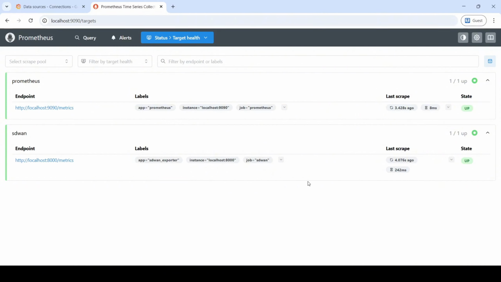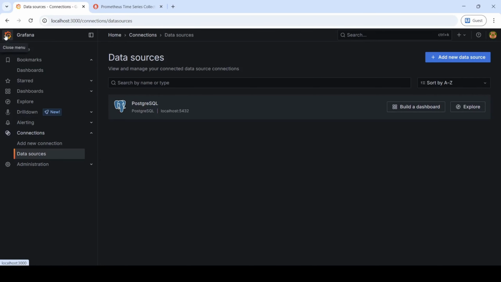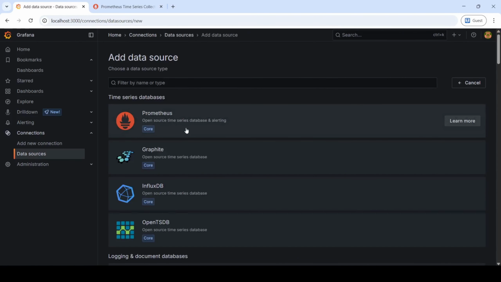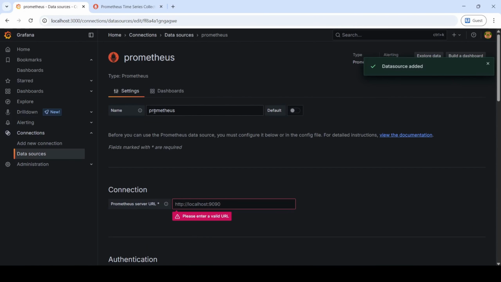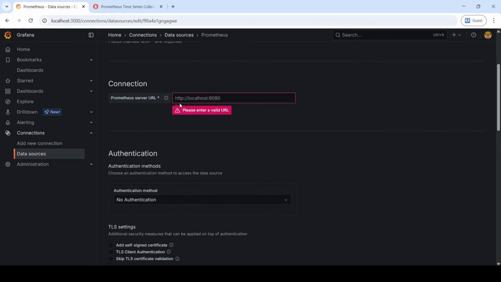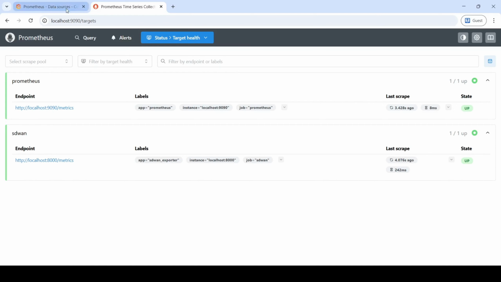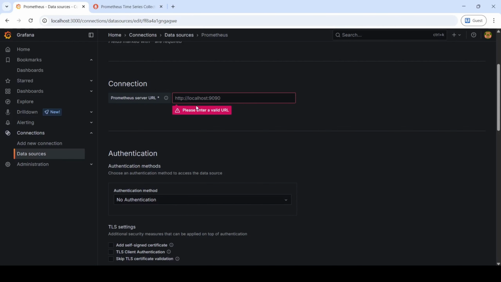So the next step is to configure Grafana and add Prometheus as the data source. To do that, just open Grafana and go to connections, data sources, and add new data source. I'm going to select Prometheus because that's the data source that we are trying to add. I'm just going to make that capital P, and I can make this default. And there is a hint here, which is the URL that we have here, right? So localhost:9090. That's the exact URL that I'm going to enter in this box.